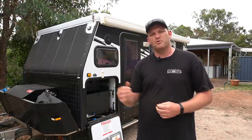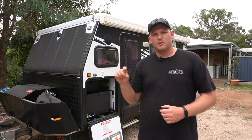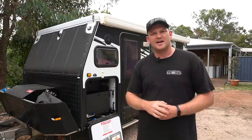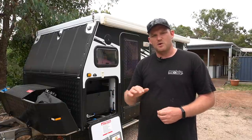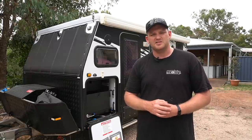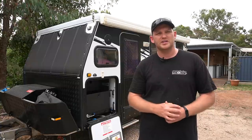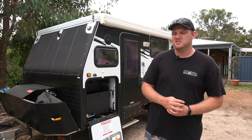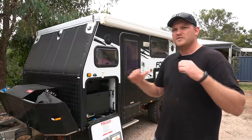Oh, was the clip on the back. Oh yeah, I also broke it. Tiff's behind the camera telling me I also broke a little bit of wiring, a clip on the back, which I didn't even tell MDC about. It wasn't in my warranty report when I put it in, but they still noticed it and replaced it anyway, so that was really good. We actually found warranty really easy to deal with. So yeah, that sums up things that went wrong because of us.